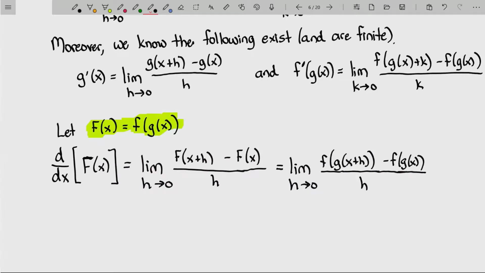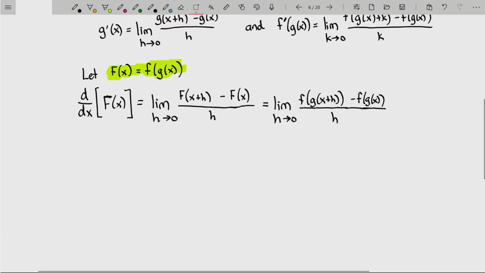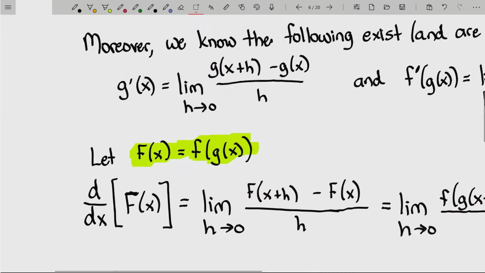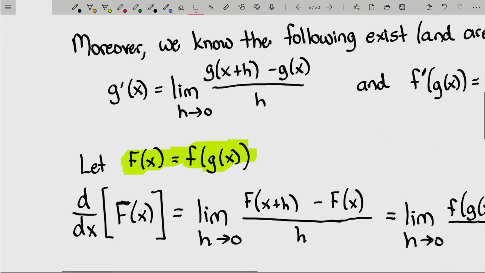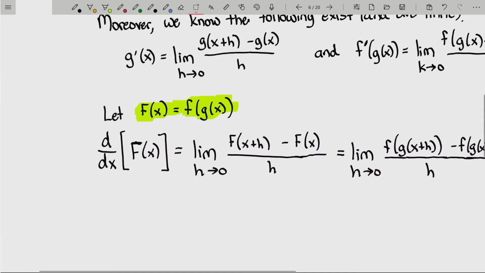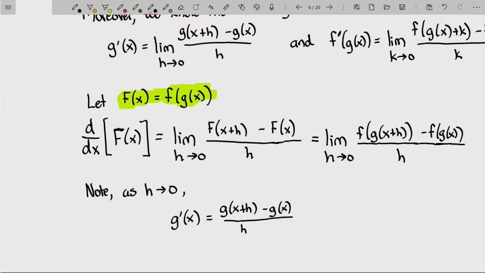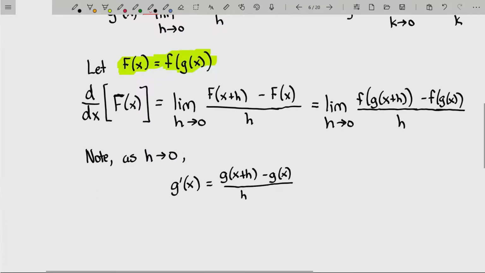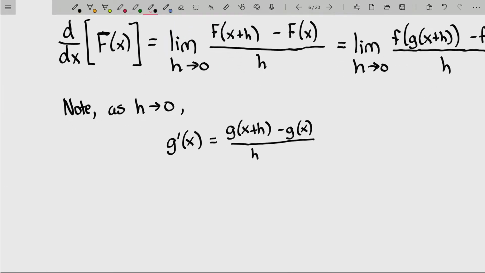We want to manipulate that now. We happen to know that since g prime exists, the limit as h approaches 0 of g of x plus h minus g of x over h equals g prime. This would imply, if I wrote that out in a different way, that g prime is equal to g of x plus h minus g of x over h, as h is approaching 0. I'm just writing that in that language for a very specific reason. And like I said, it's a little bit hand wavy here. But if you were to multiply both sides by h, which is a naughty little thing here, you possibly should not do this. You'll get the following.